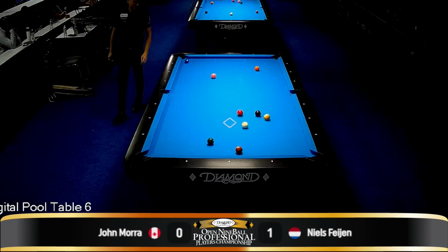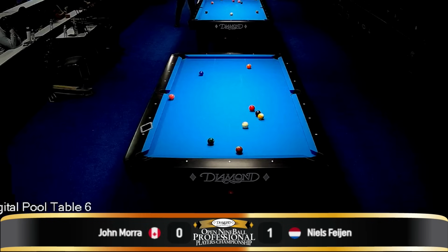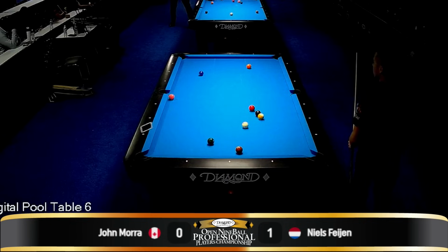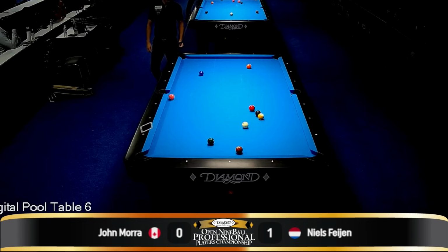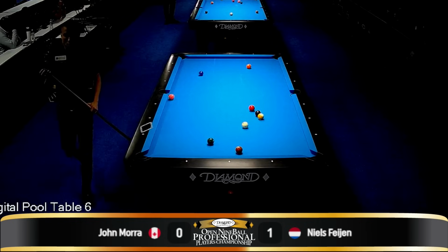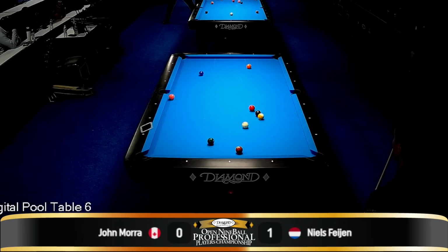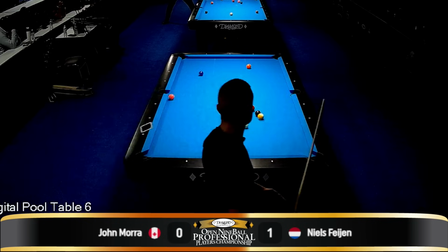Back and forth. 2 gets to an open position. 3, 8, and 9 are close to each other down at the opposite end. 3 ball will go into the right top, right side pocket, right center, right top pockets. It'll go into the left center, left bottom. Could look to go forward 2 rails with this shot. Come down for position on the 3.